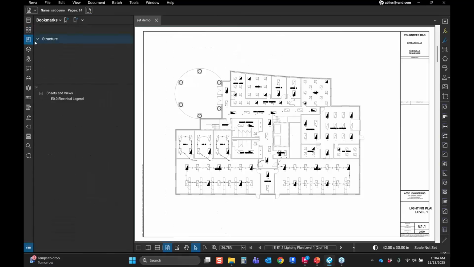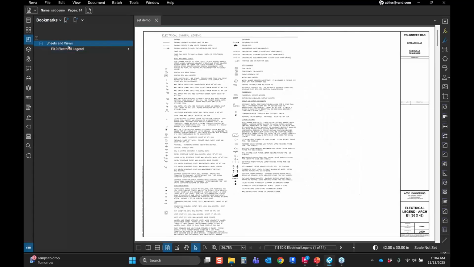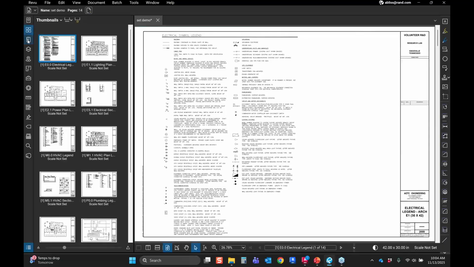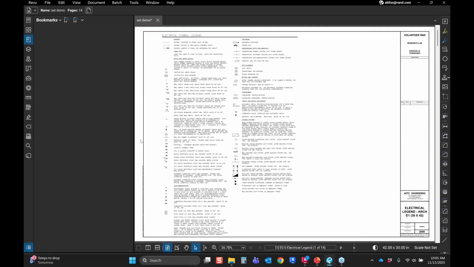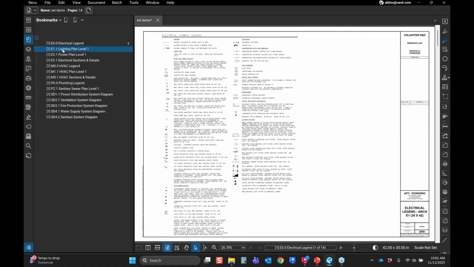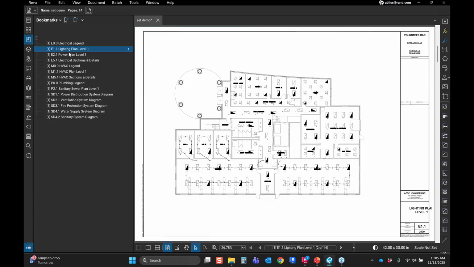Let's show you these bookmarks. All right, so our bookmark right here comes in, and I can delete it. It's got one bookmark that came in on the first sheet, and then right now I've got no bookmarks. So I can come back and add bookmarks. This is part of having an organized document set. So this gives you that dynamic table of contents index when we put those in. This will add them all in with their page labels, and it'll add in all the bookmarks for every sheet. I can hit OK, and then boom, they'll all come in. And then I can navigate from sheet to sheet quickly right here.